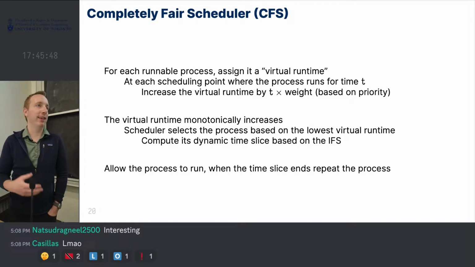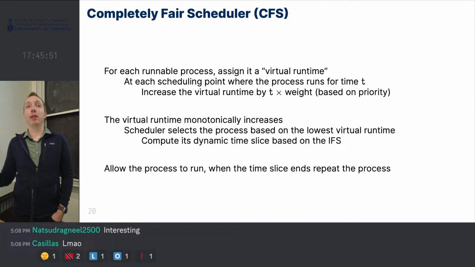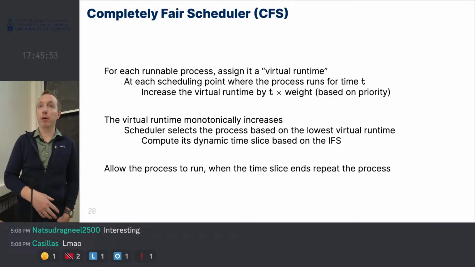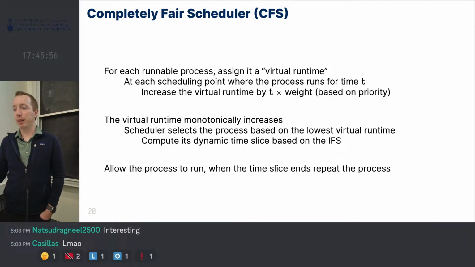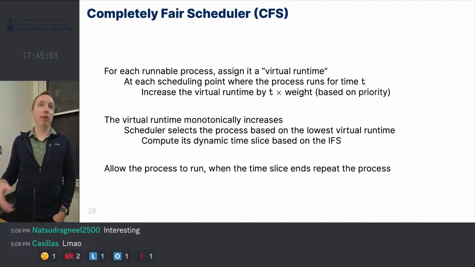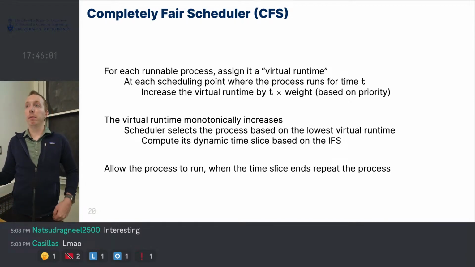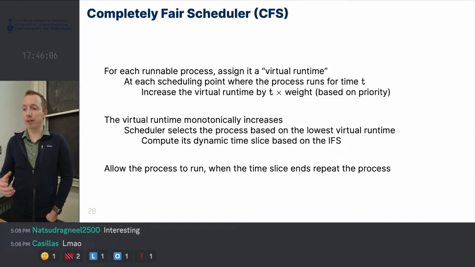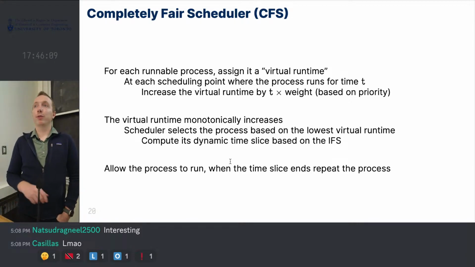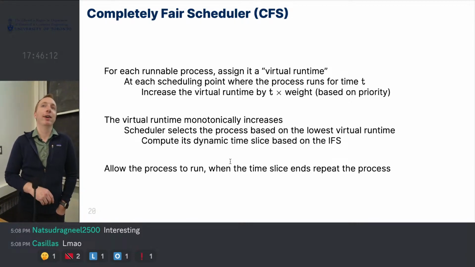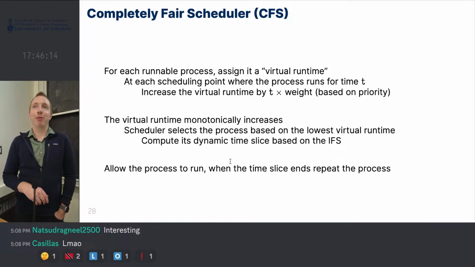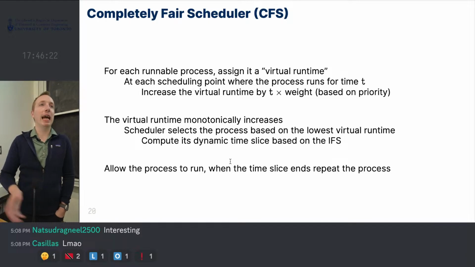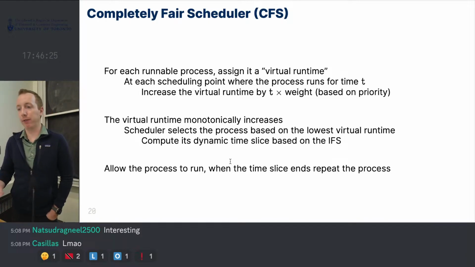So that is the intuition why Linux uses a lower number to mean higher priority, because that priority is based off the weight. So a lower weight means your virtual runtime increases slower, and that counts against you less. So this virtual runtime will monotonically increase. What godforsaken math word does that mean? Well, monotonic just means it only increases, it never decreases. So we only add to that virtual runtime, we never subtract from it.